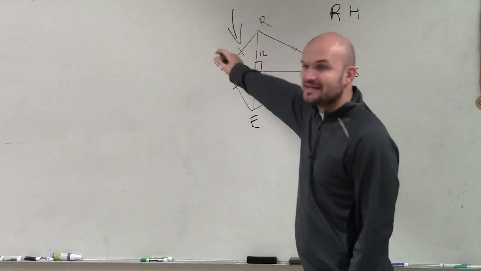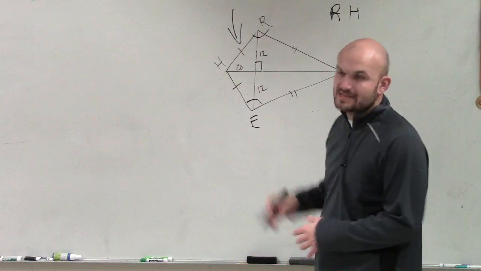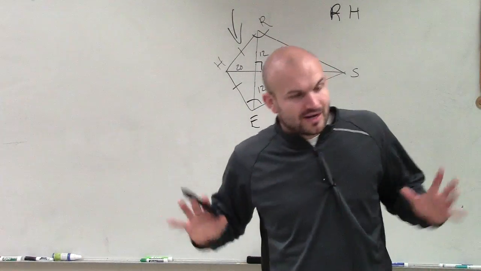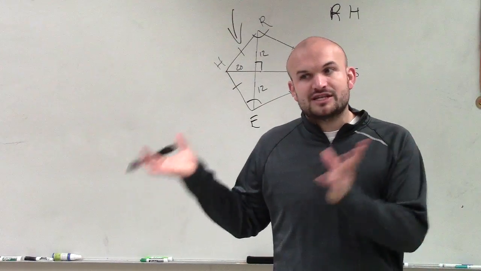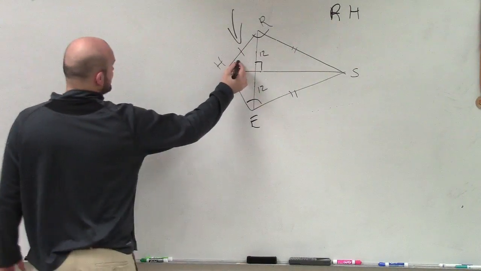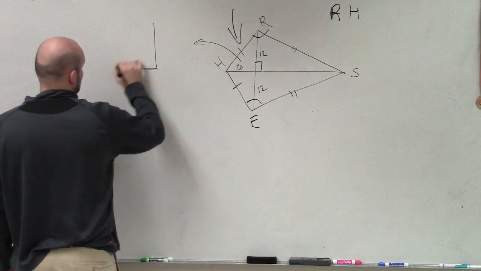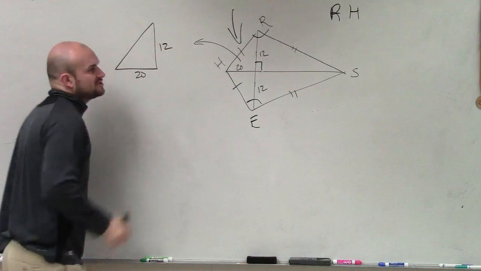But I'm trying to find a side length. So knowing that these two sides are going to be equal to each other, it's not really going to help me find the side length. So what I want to do, whenever you're doing these types of problems, especially with triangles or even other shapes, extract the figure out. So I'm going to take this shape and take it out. So it looks something like this. And I'll say that length is 20, bless you. That length is 12.